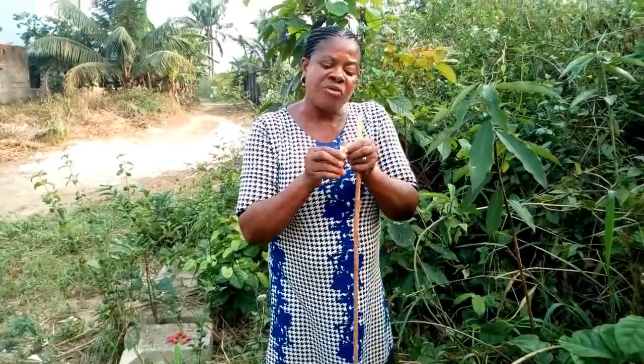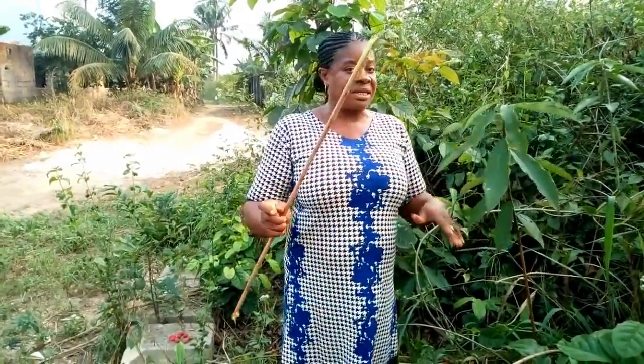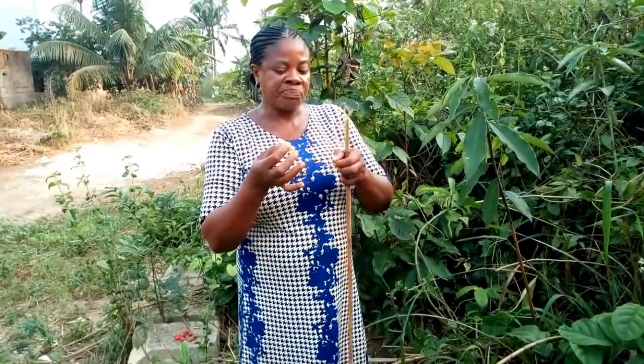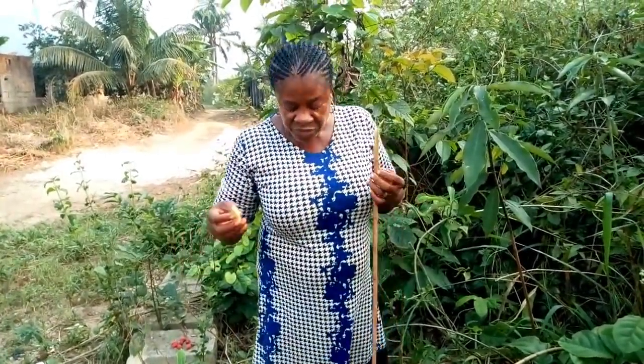This is how we used to eat it too. You don't even go and look for a knife, because as you see it in the bush, that is how you eat it. So you don't need to go and look for a knife. After peeling it, this is how it is. Just eat it. Akwayam. Akwayam is sweet. And guys, this thing is highly medicinal. Highly medicinal. Once you have extracted the juice, you have to throw it away. You can't swallow the shaft, so you just have to throw it away.